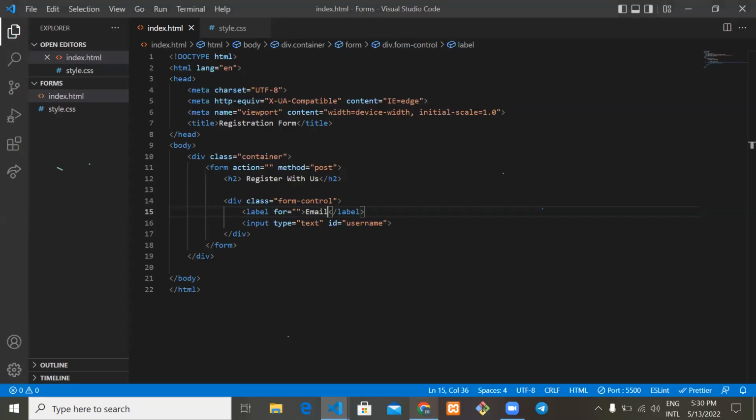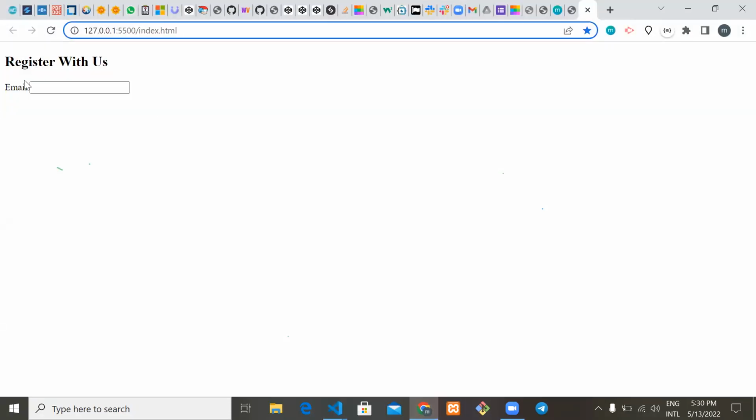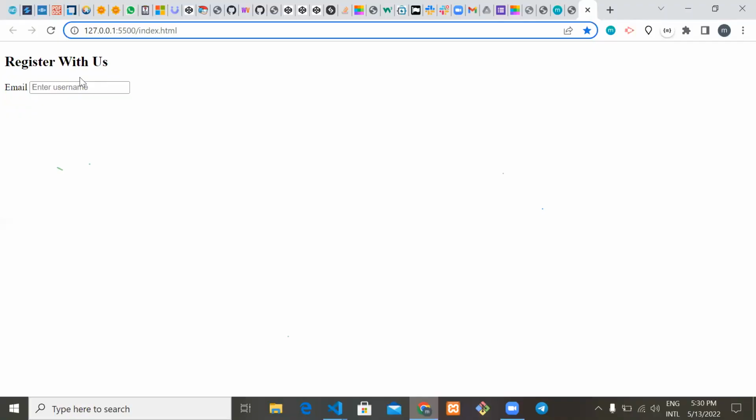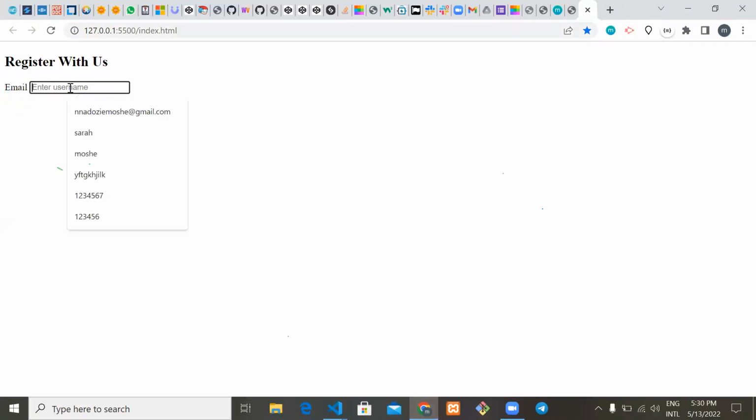Even though we have a label for this, we can also add an attribute to this input, maybe telling the user what it's used for. You say enter username, and it shows right inside.